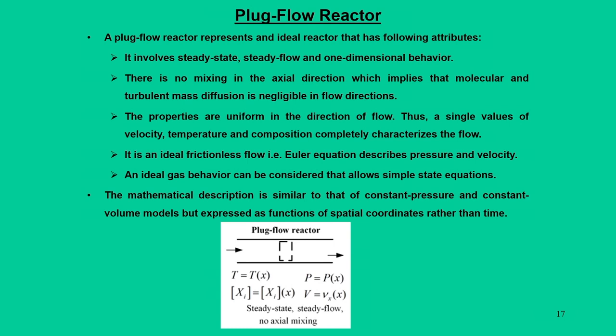Now, the next reactor we are going to analyze is the plug flow reactor. The plug flow reactor is another kind of reactor in which the reaction proceeds as the flow happens. You can imagine the flow going in one direction, so the direction of flow is fixed. The flow can be a mixture of both reactants and products, or it can be a situation where air is entering and fuel is being spread into this medium. Such situations are modeled through plug flow reactors. The assumption is that temperature, pressure and concentrations vary only in one particular direction.